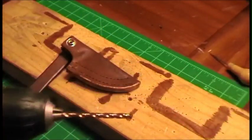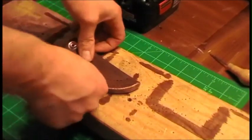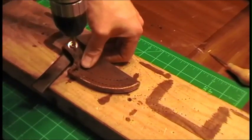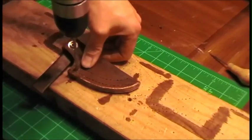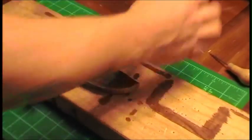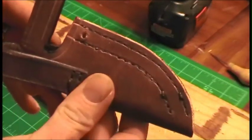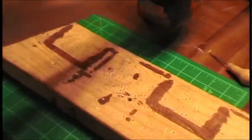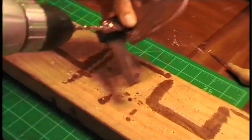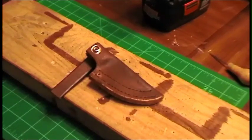Okay, and the size of drill bit that I'm going to use for this is a 13/64. That's roughly the size of the post of the Chicago screw. So I'm going to hold this thing down flat, put it on my pilot hole, and drill it out just like that. Now, you may want to run your drill bit through here just a little bit, just to make sure you got it good and cleaned out. That way when you go to press your Chicago screw in there, it goes through there nice and easy.